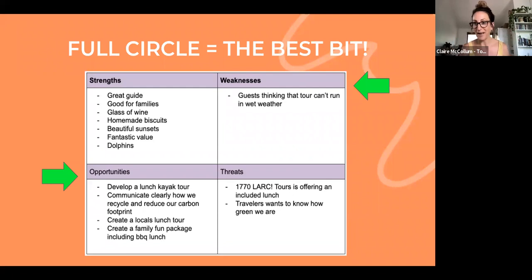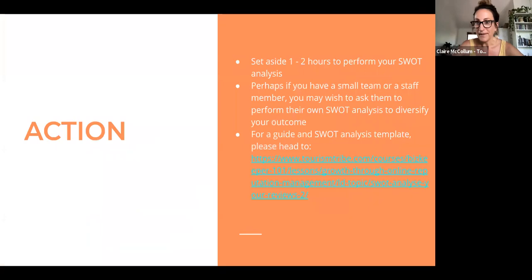So this is where it comes full circle, where we can reap the benefits of conducting this SWOT analysis and really putting it into action. So if we go to our actionable items, it's no brainer to wonder what they are for what I'm going to ask you to do today.